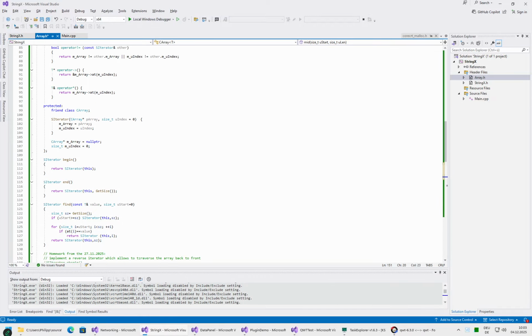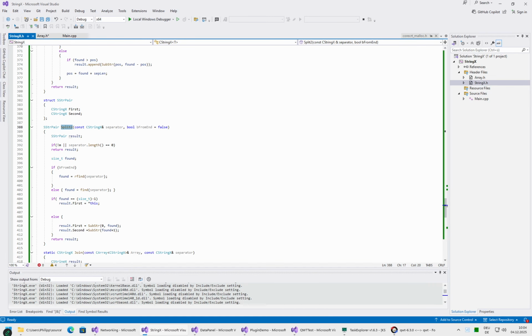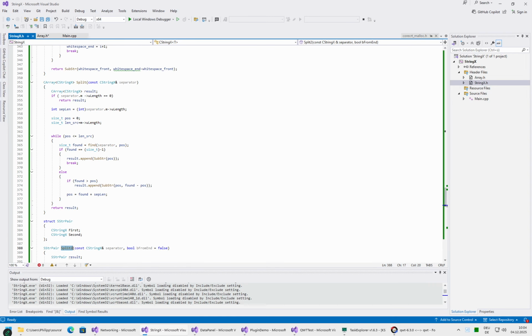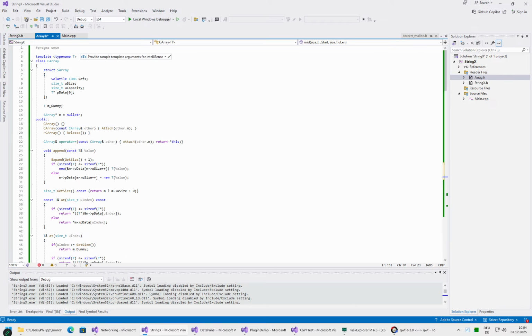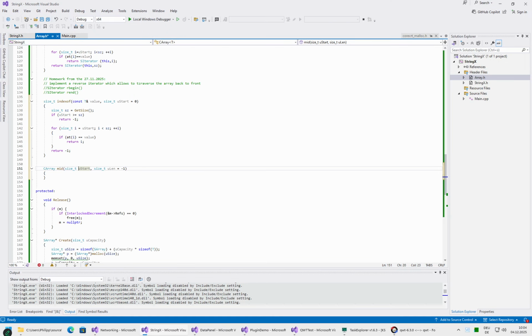How to create a new array, I think we have already seen somewhere here. Where is our array? We used arrays already in split 2, for example. So here, no, not split 2, just split in this one. So here we just created an array and then we append it. So this would be the easiest approach. Of course, one might want to optimize this by adding another function which pre-allocates a certain count of elements, but since here we want to keep things simple, we will just go with appending them. So who would like to implement this function today?